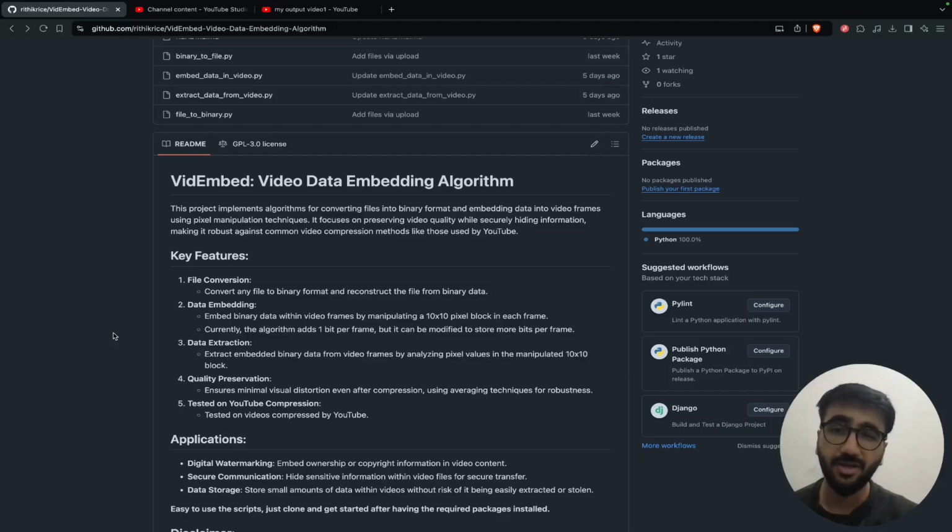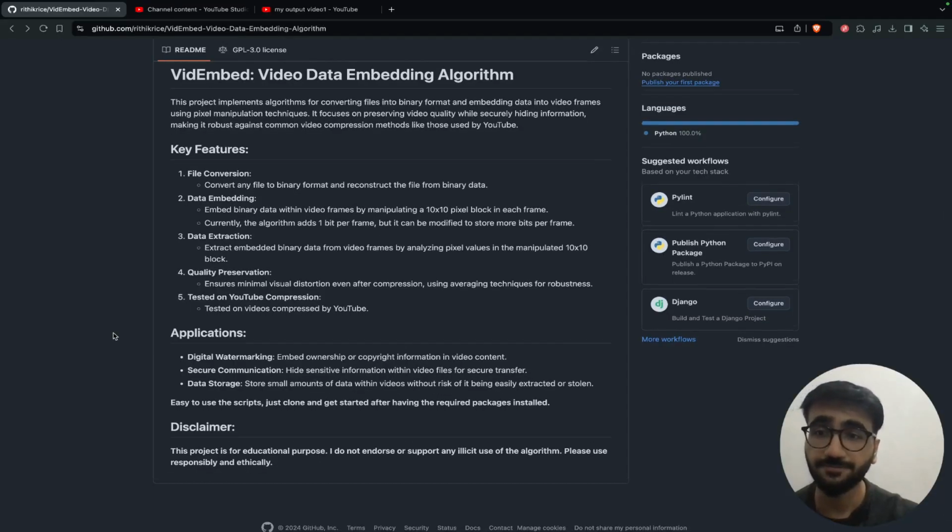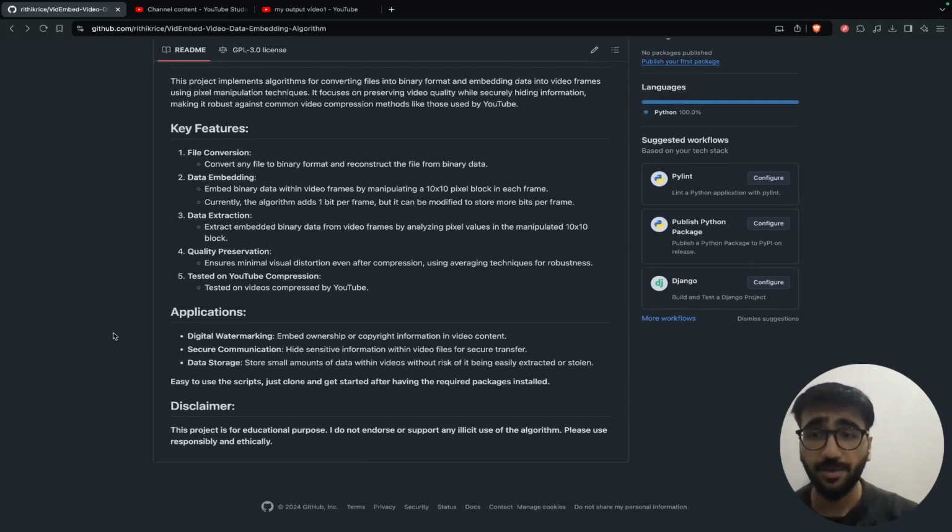That makes data extraction much easier, because I just have to take that particular 10 cross 10 block of pixels and use some averaging techniques. That also ensures minimal distortion, because if we are using a 720p video, there are more than, I think, 9 lakh pixels, and out of them you are just distorting 100 pixels, right?